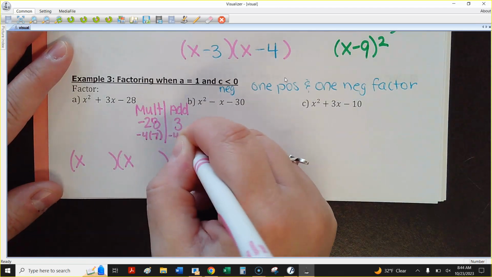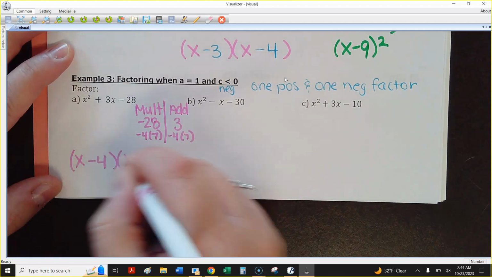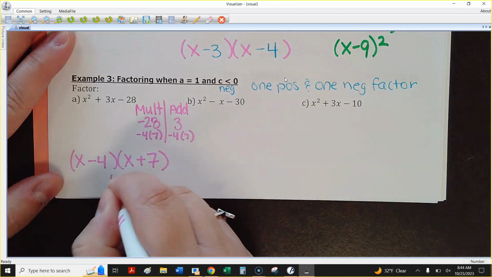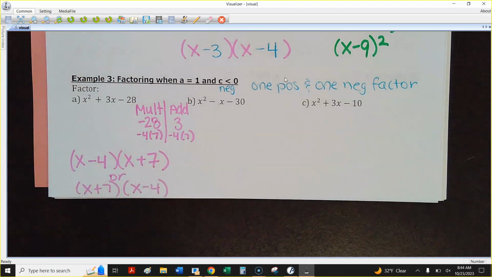Okay, now I keep saying to you, it doesn't matter the order that you write these in, and it doesn't. And you could switch these, but when I say switch them, I don't mean you can't switch the signs. So like I could write this as x plus 7 times x minus 4. But if I were to switch the positive and negative between those two, that would not give me back this original problem. So you got to be careful with that. When I say you can switch them, I mean like the entire factors can trade places. You can't switch the positive and negative, though. That has to be how we laid it out to get the answer that we had for the quadratic.